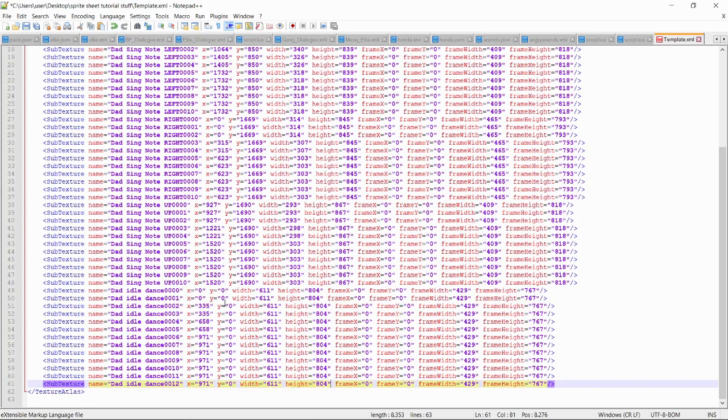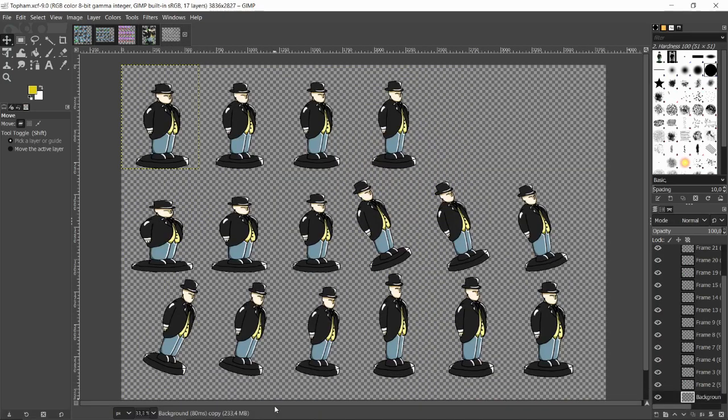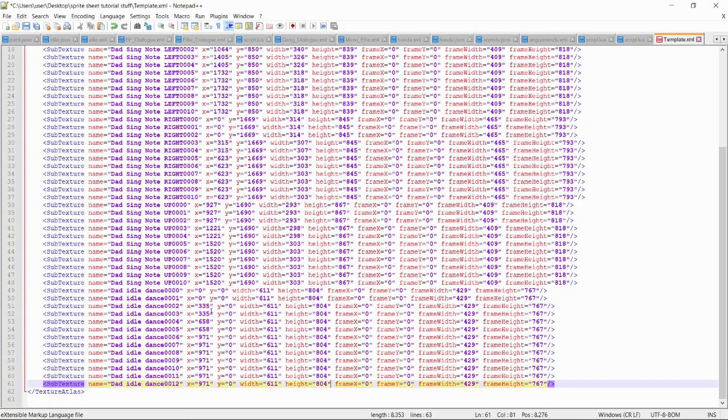Alright, so now let's try and do the animations. Since the width is 611, that means the frame next to it is going to be on the 611th pixel, so I'll have to change it to that for these. And the rest goes for the other ones too. After this, 611 plus 611 would be 1222, and the same goes for here too, which will be 1888 if I'm not mistaken.